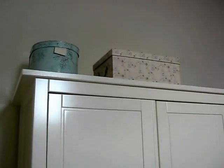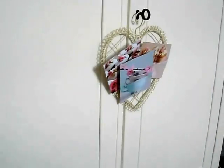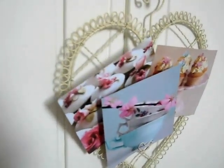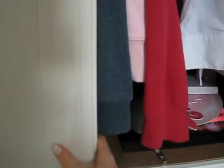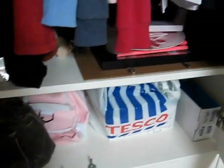Down here I just have a couple of magazine racks, and then this is my wardrobe, which is from the Hemnes range from IKEA. There are some storage boxes and it's got two drawers down there. There's a postcard holder I hung with more postcards from Paperchase. What I love about this door is it actually has a working lock, which is really cool. You can close it and there are a couple of shelves inside as well.